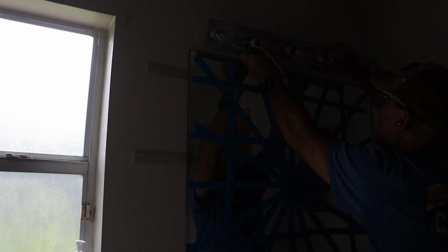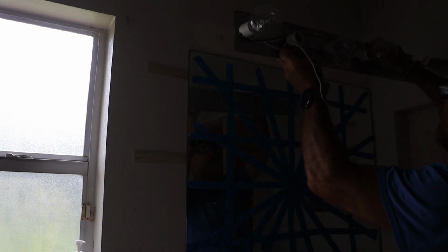To access the top edge, I had to take down the light fixture above the mirror, and surprise, surprise, no electrical box behind it, just wires hanging out of the drywall. Not exactly up to code, so I'll be fixing that later.